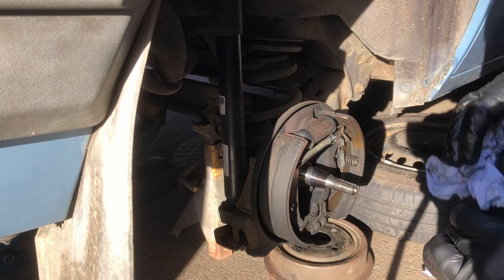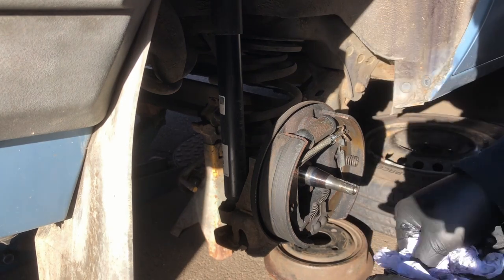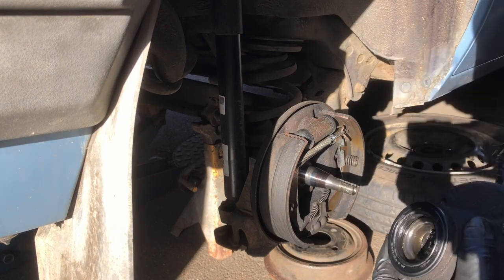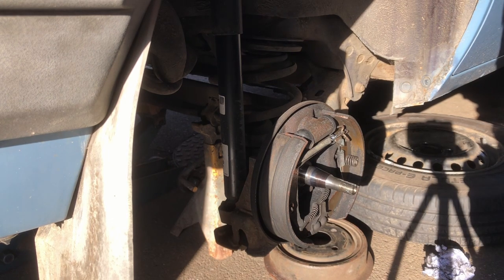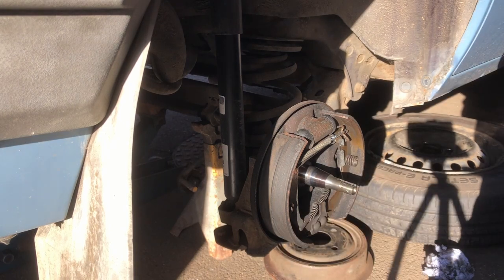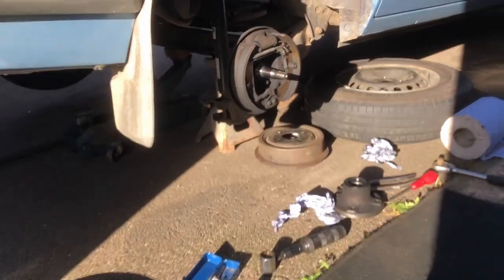On the end of the hub here, you can see that there's an oil seal or a grease seal, whatever you want to call it in this case. You will obviously lift this out and take this bearing out here. And of course the whole lot of that was out of shot. Let's move you back a bit. There we go.